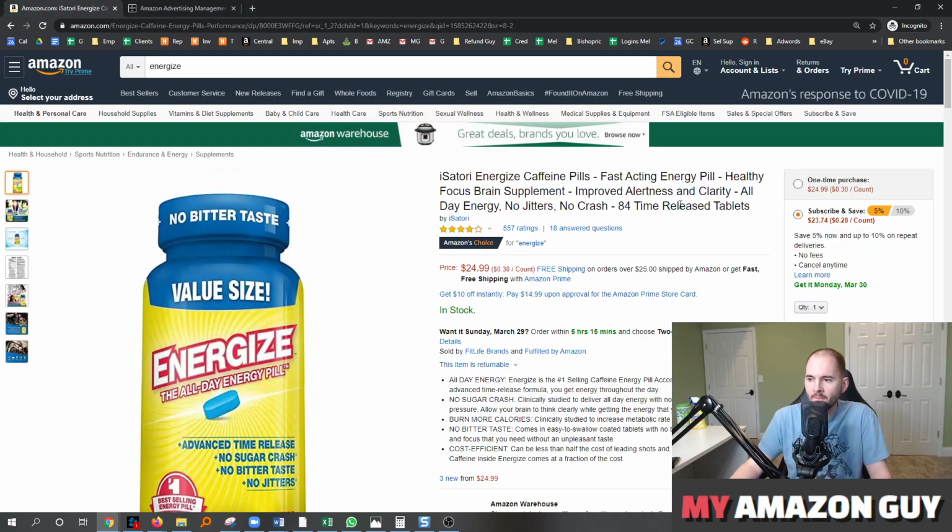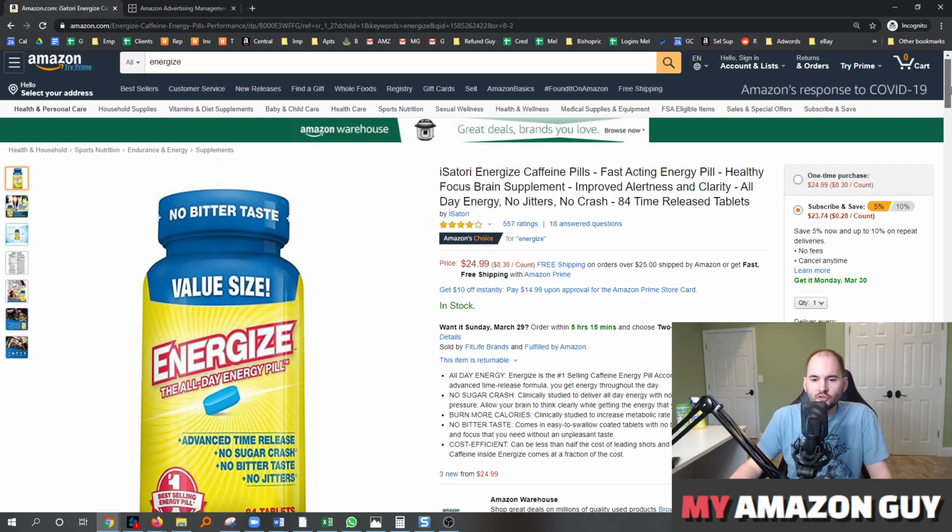So first of all, Amazon has earlier this week rolled out a new display feature that goes in mobile only, and it takes up half a page. I'm going to put a link in the description. If you haven't seen that, be sure to check that one out first. That one's even cooler than the one I'm going to show you today.